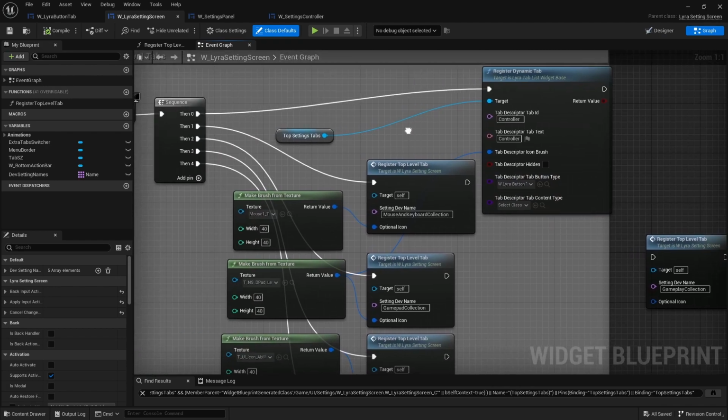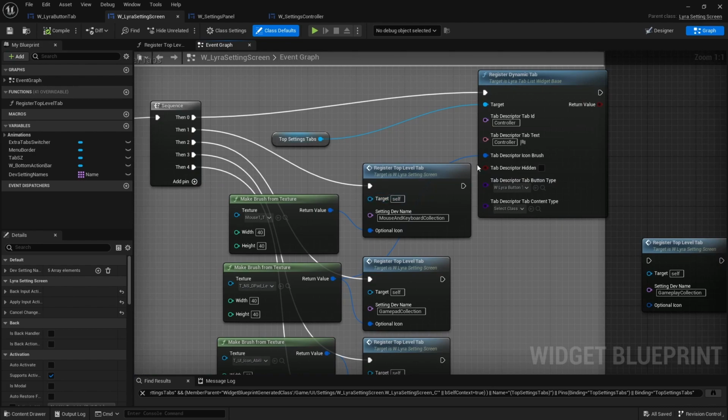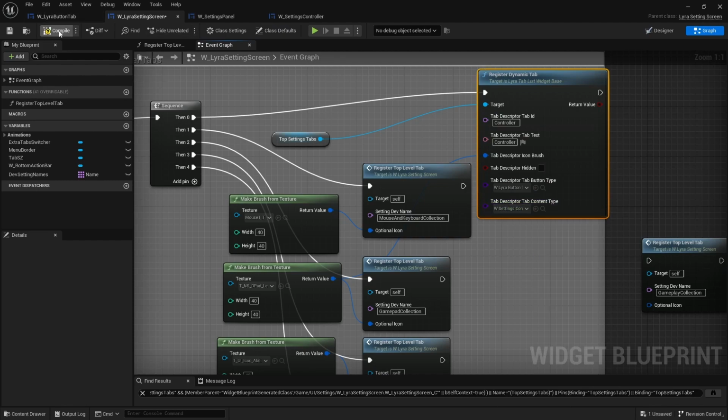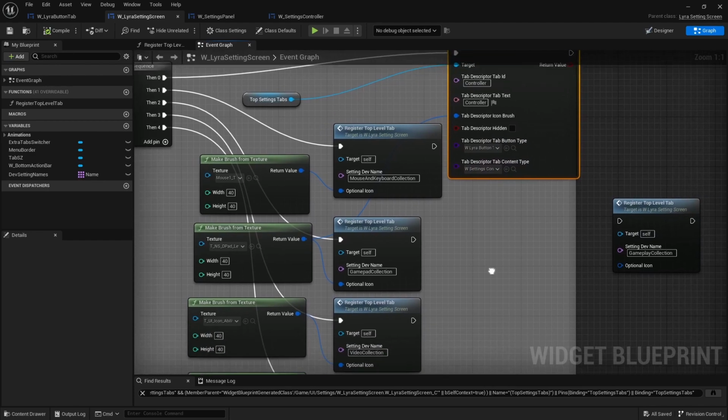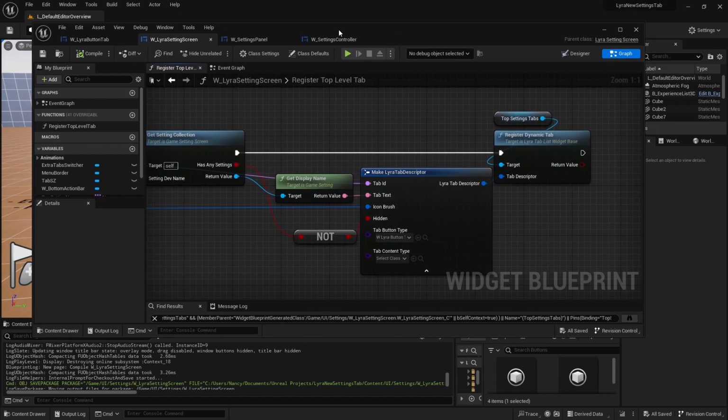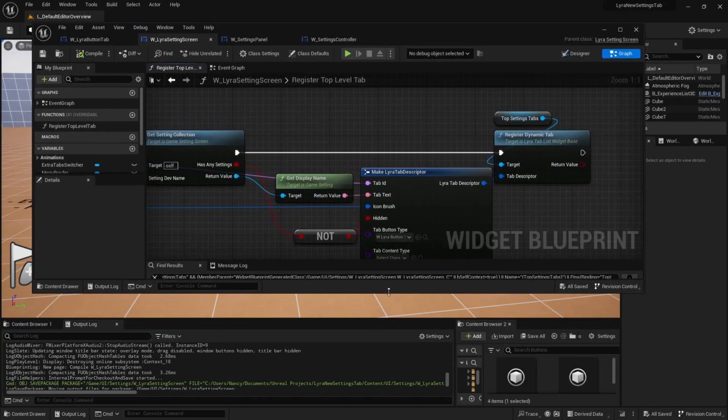And for the other one, we need to actually set up what we want it to be. So for the controller, let's just select our controller settings controller, the widget we created. And then for everything else, we could set up an empty widget.